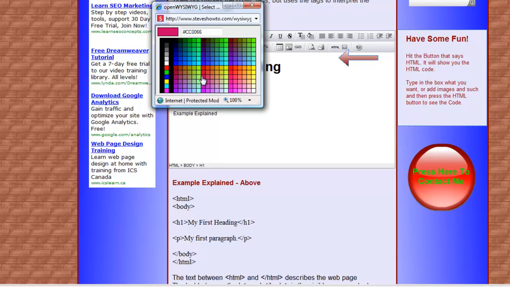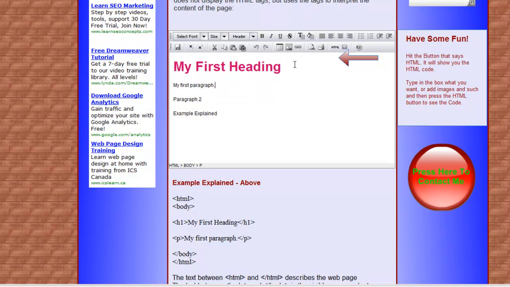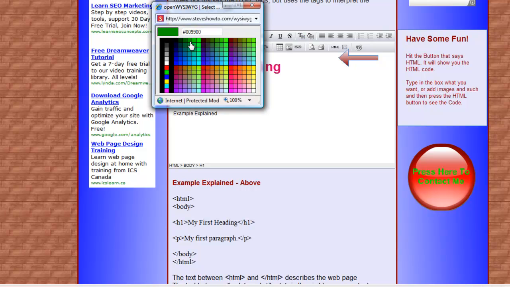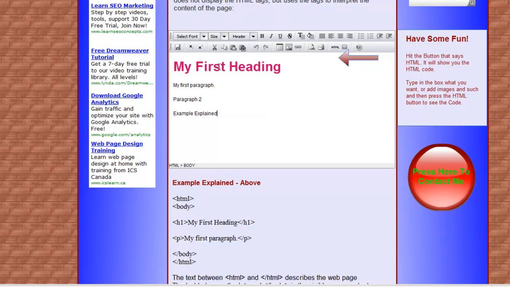You'll see on the top the actual hex number. You can type a hex number in there. It's a combination of six letters, numbers, or both, and it gives you the HTML color codes. So now we changed our header to, I guess it looks like pink.